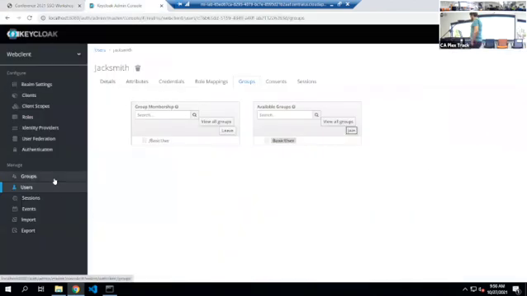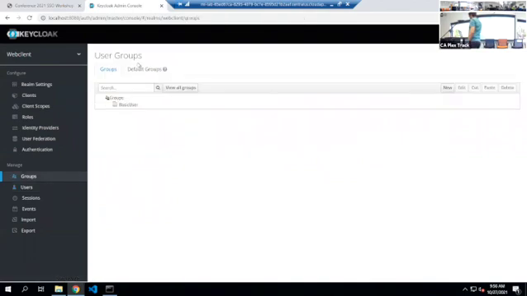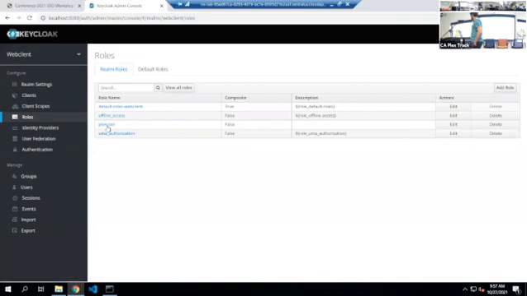So on page 11, there's basically 3 steps to this process again. Under the groups menu is where you're adding the basic user group. We're just creating it by name to start. And once we create it, it's blank. It has nothing in it. So we need to create a role that we're then going to assign to it. So we can go to the roles menu up here and create our new role. And again, we're just naming it Plex user. It doesn't really do much at this point because we're not trying to consume that role.